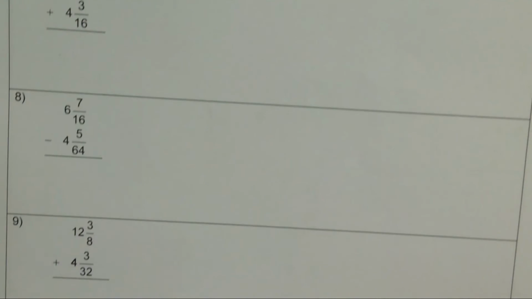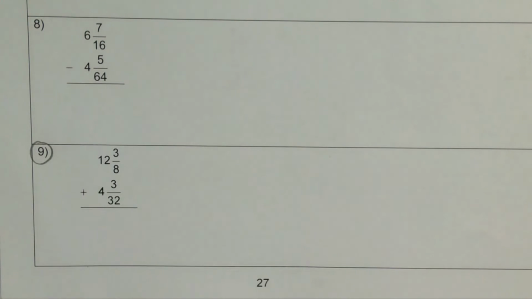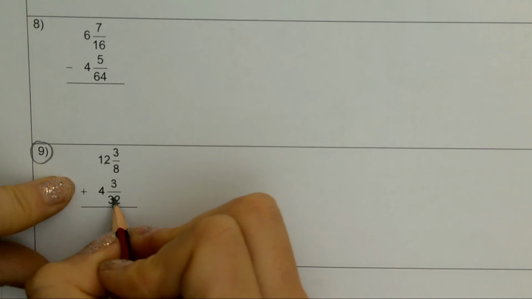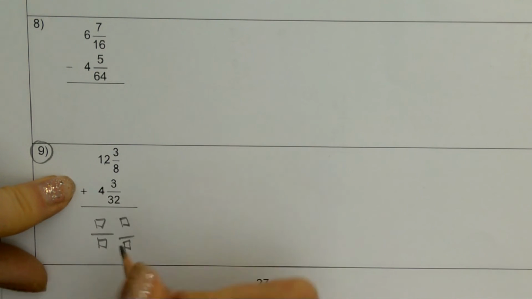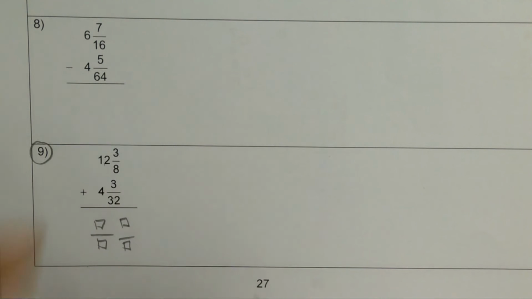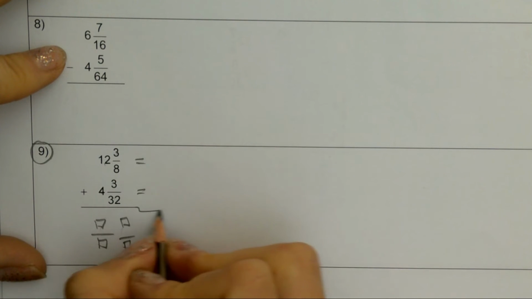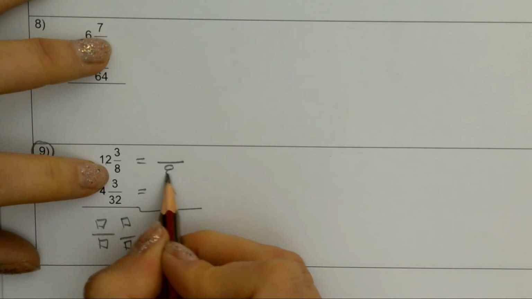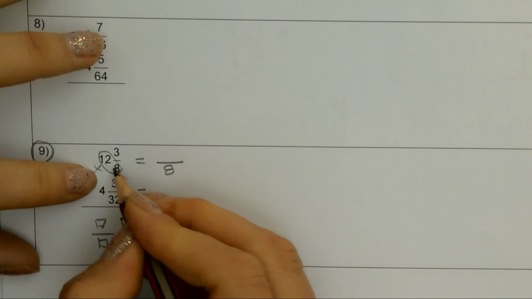All right, let's do number 9. So this is 1, 2, 3, 1, 2, 3. Not good. We always have to start with 1, 2, 1, 2. When we add, multiply, subtract, divide, we always have to make it 1, 2, 1, 2. That just makes it easier. There's other ways to do it, but this is the easiest way. So this cake is cut into 8. So we keep it cut into 8 right now. We multiply these and add that.